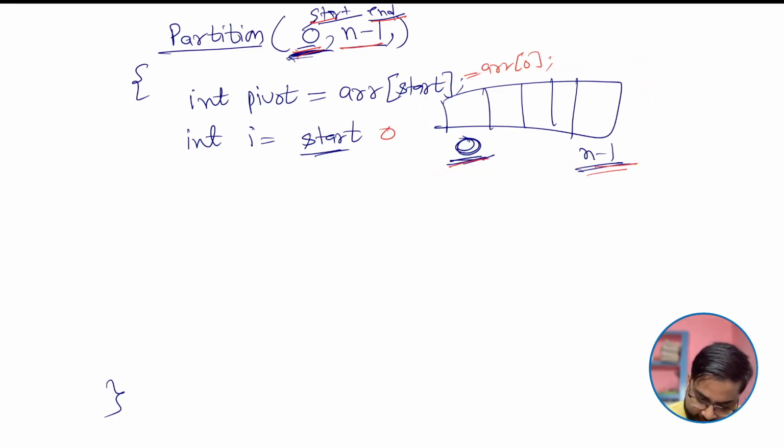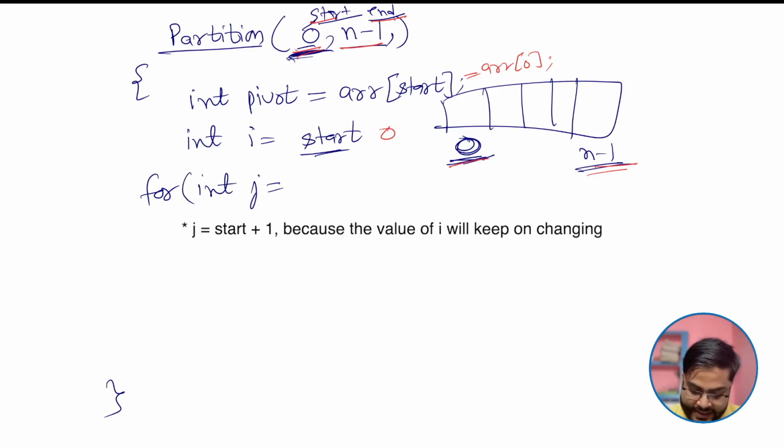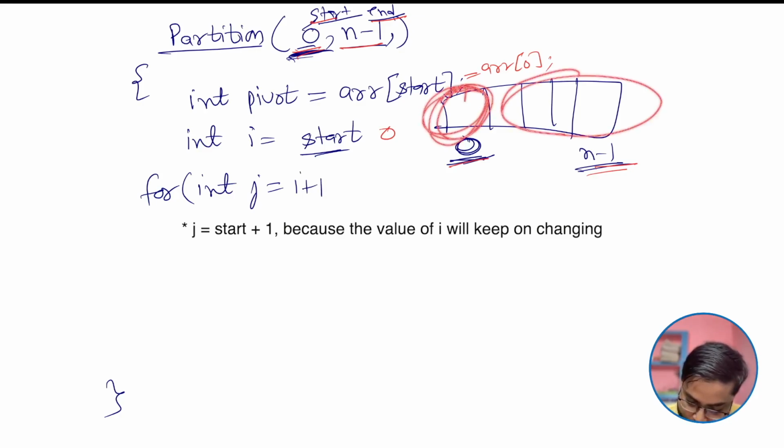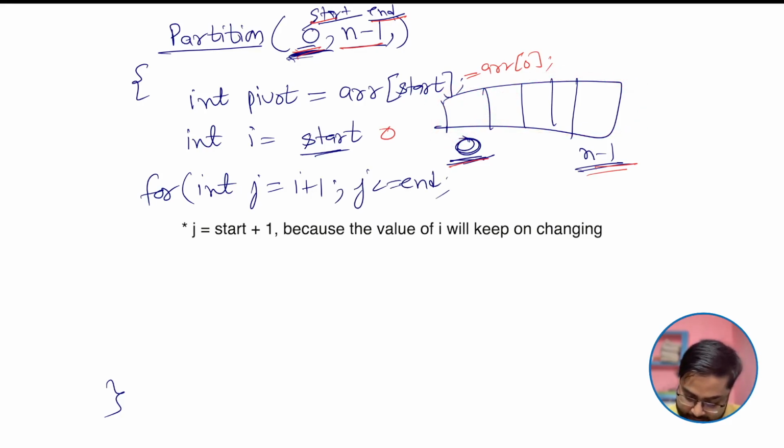Now I will run a loop. I will take j, and j will start from I plus 1. If I am taking this element as I, the j loop will start from the next index. So j will run till my end, and I will keep on incrementing j.